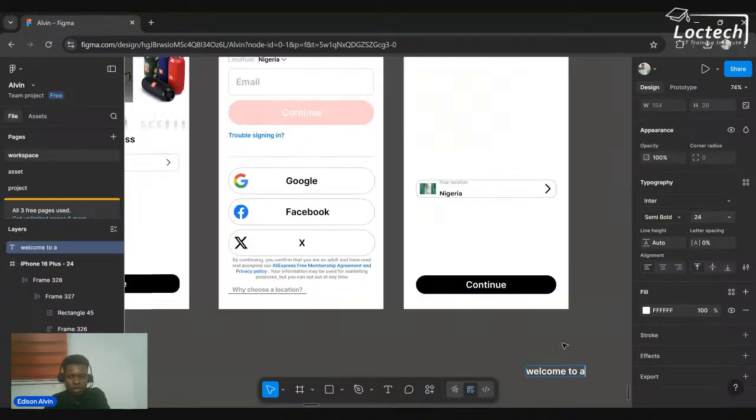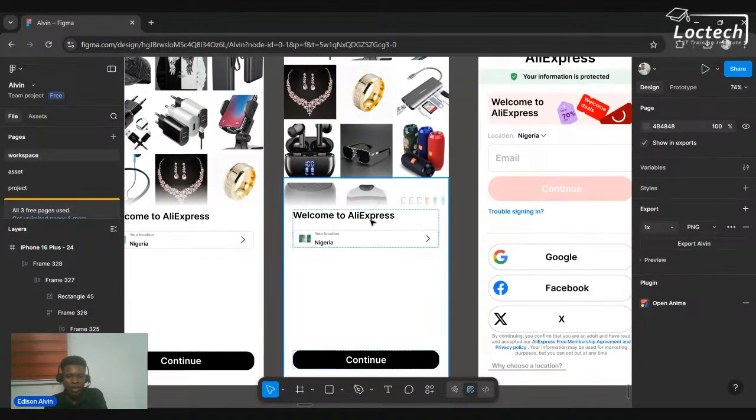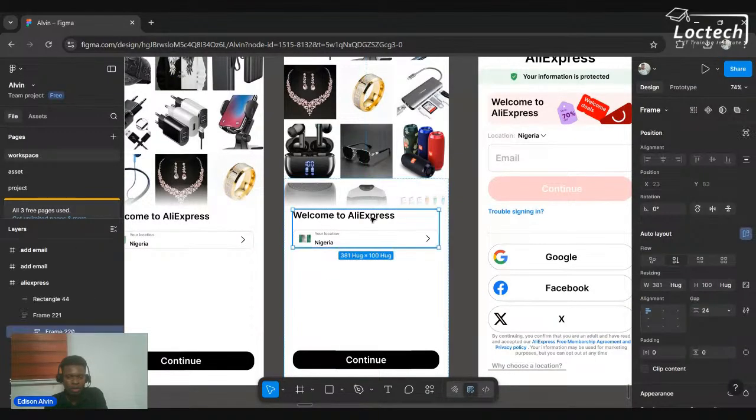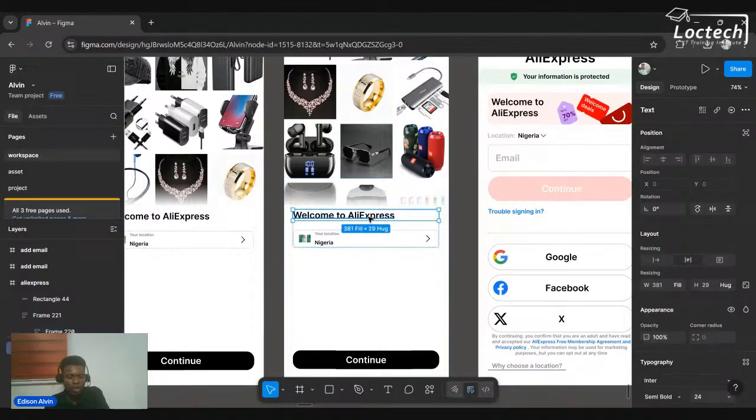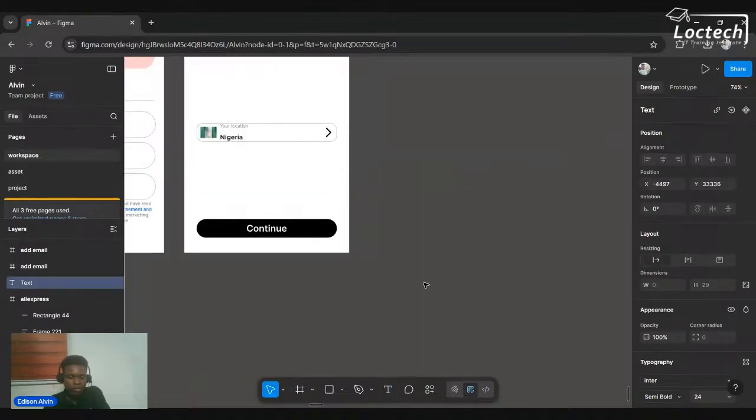Okay, so let me just do this so that we don't waste much time. We don't have much time left. Maybe tomorrow we'll continue. So I'm going to just copy what I have here, like this one here, to make work faster for us. It's still text here. So let me copy this. Control C to make it very fast. And then I'm going to paste it here. Control V to paste. Now we have this.